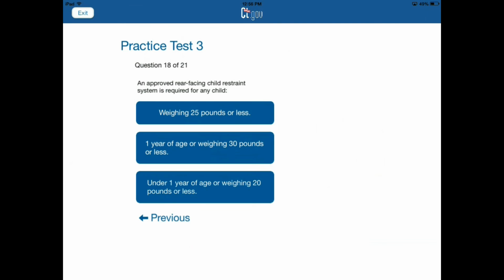He's 2, and he is in a car seat still. I'm going to pick under 1 year of age or weighing 20 pounds or less. Because you have to be under 1 year. The other one doesn't say under 1 year, so it just says 1 year of age.